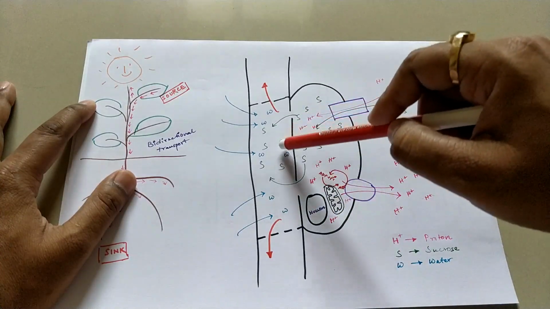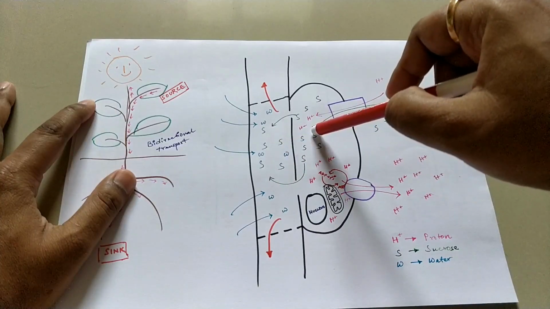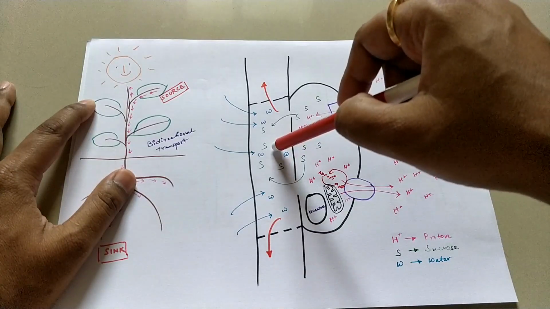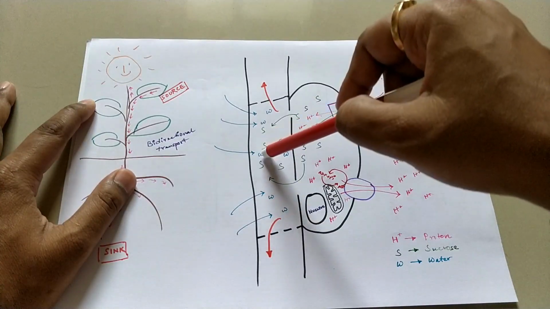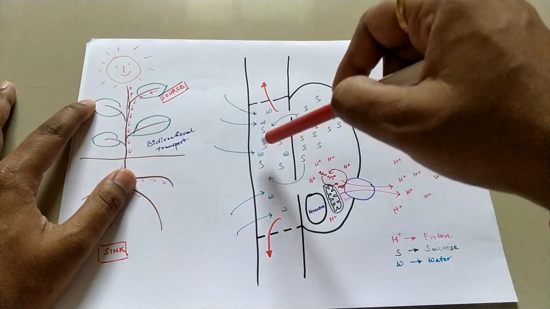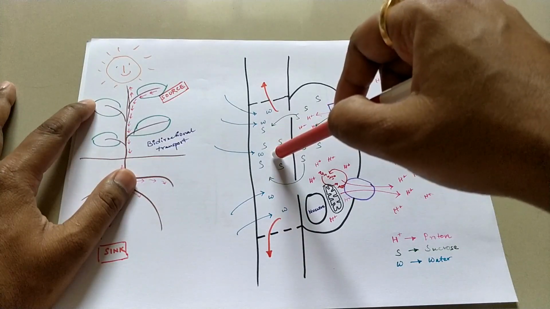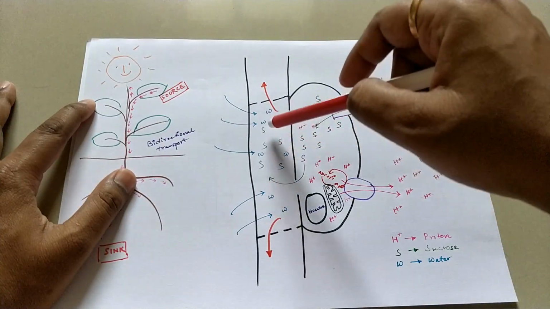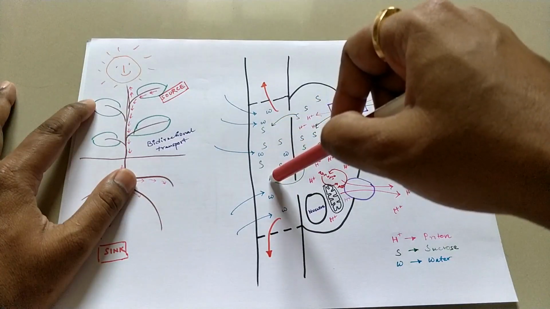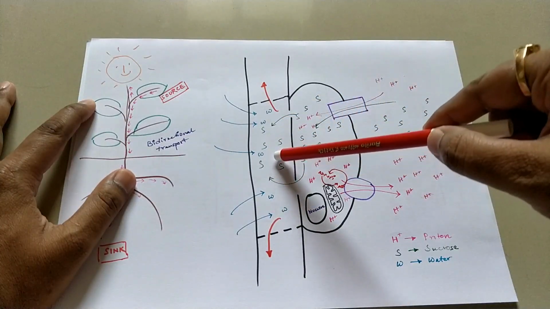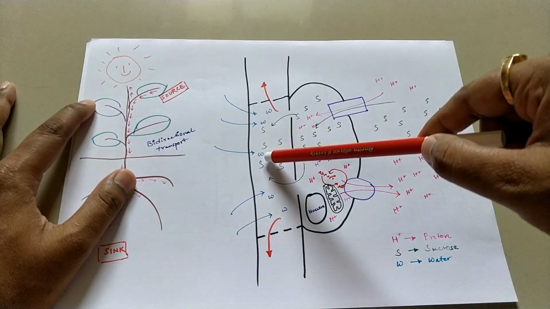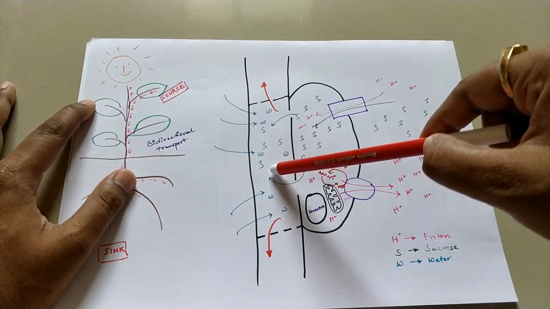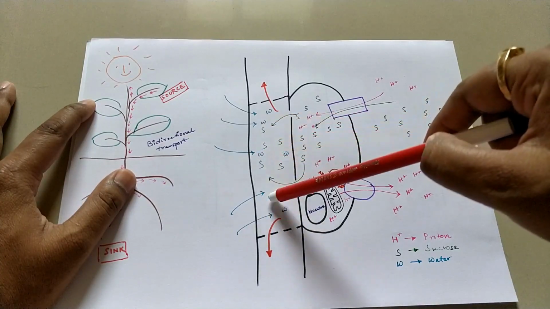Now try to understand, both of these cells are living, but in the sieve tube element most of the cell organelles are missing, especially the nucleus, and the cytoplasm is also very less. Why? Just to give more space for the assimilates to get accommodated. You remember the reference of the red blood cell? Why red blood cell, I should say mature red blood cell, lacks nucleus and all the cell organelles? Right, it's a more similar function.